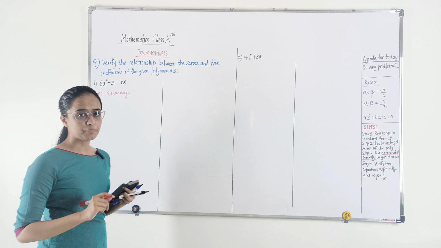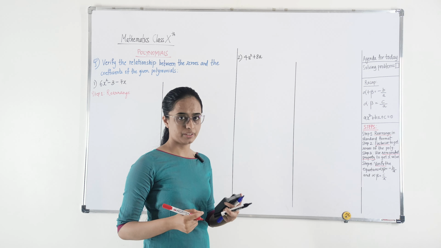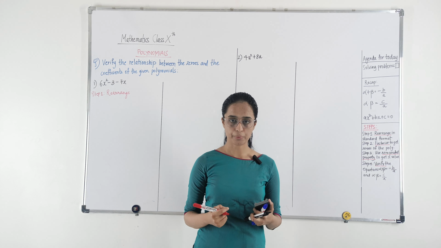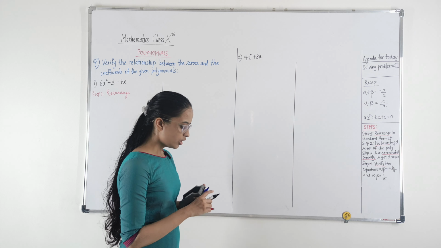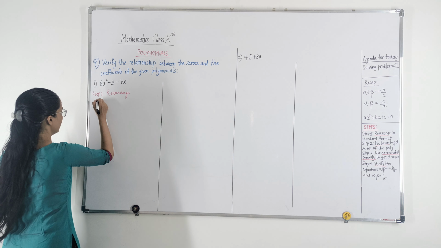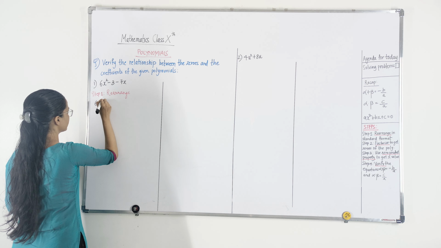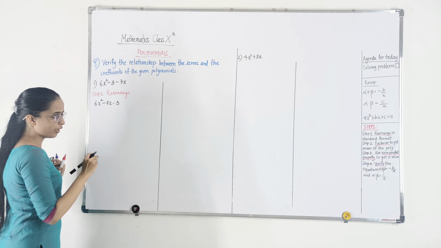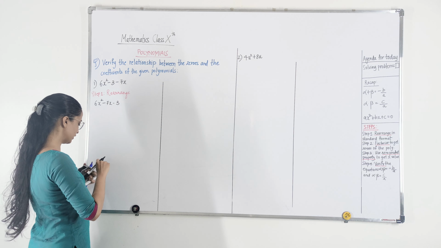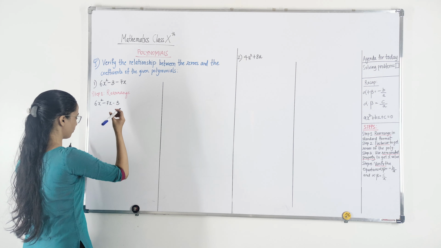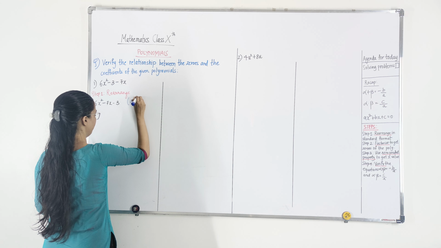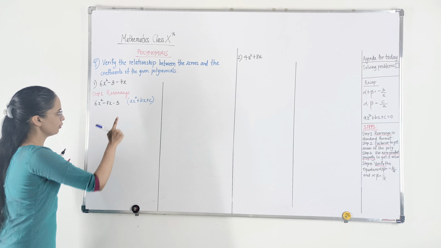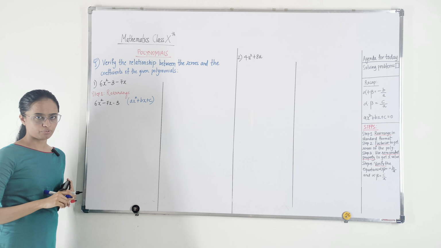Again, the steps that I'm writing with red pen are for your understanding. You're not supposed to mention them in your solutions when you're writing your problems. So when you rearrange, the question becomes 6x square minus 7x minus 3. Now this is in line with the standard format. What is the standard format? It is ax square plus bx plus c, right? So if you compare, they are both in the same format.